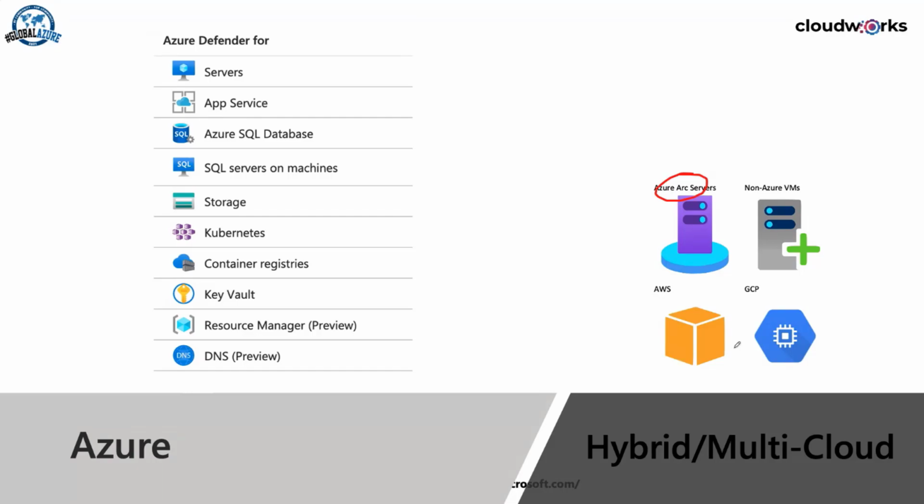with supported operating systems only. For example, Azure Arc currently supports CentOS 7 only, and Ubuntu up to 18 and not 20, and similar. So there is a list of supported operating systems, but Azure Arc is one of the recommended approaches to onboarding non-Azure workloads like servers, Kubernetes clusters, or databases. So that's a quick snapshot. Again, just to summarize, this is your overall Azure Defender capability as of now.